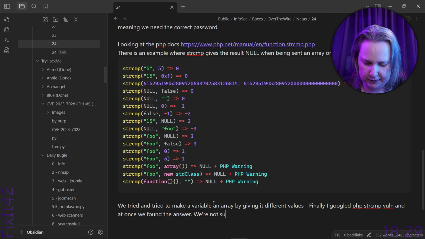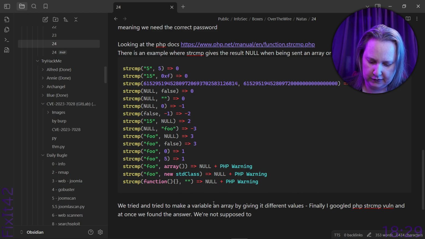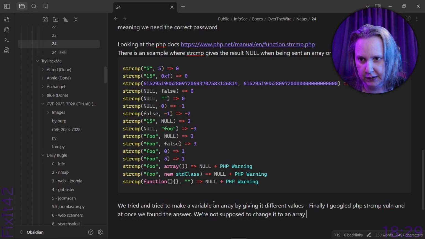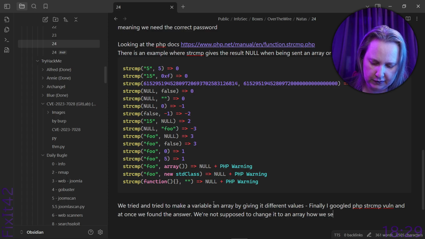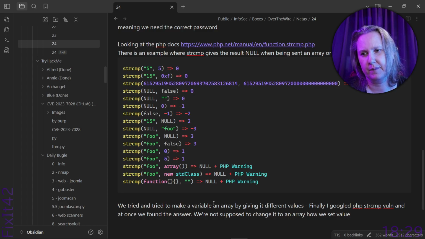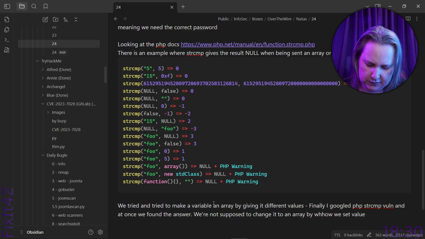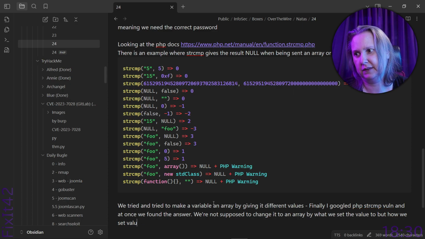We're not supposed to change it to an array by what we set the value to, but how we set it.